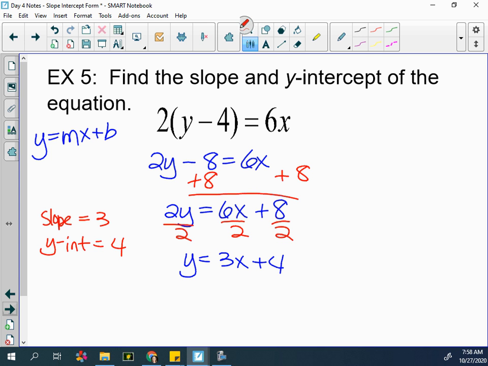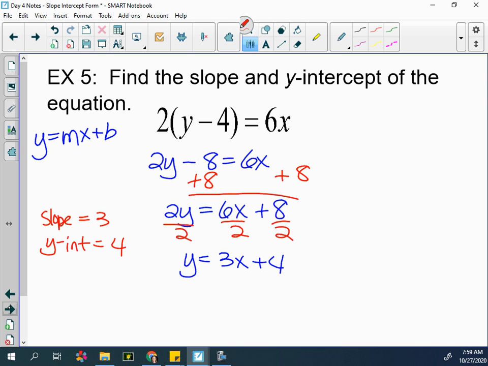So if I am trying to move a whole term, whether it be 8, or in a previous example we had 4x, if you're trying to shift a whole term over, you need to add or subtract. Versus, if I just have a number times something, I'm undoing all that with division. Okay? So just think format. Are you in the right format to do what you need? That's kind of what you need to work with.